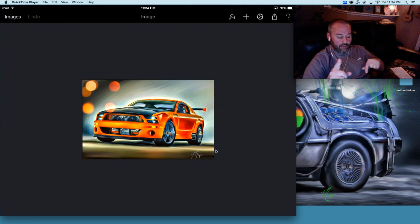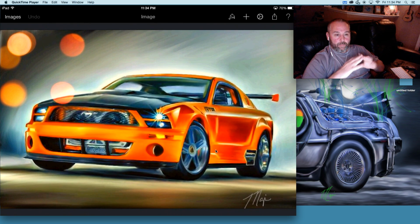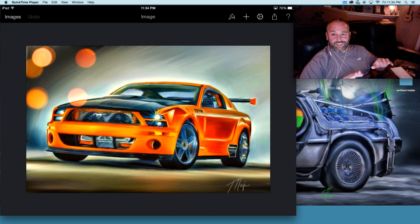Here's the Mustang that I did for my son. Pull that up so you can see it. It's actually a concept car. I put the effects, that little bokeh, the little stars. If you can see this up in the corner up here, this little bokeh effect, it kind of just looks like light shimmer in the background. Maybe there's some lights. I just did that for the effect, but I put it in a bunch of different colors. He wants a Mustang when he gets older. I don't know if that's going to happen, but he likes it.